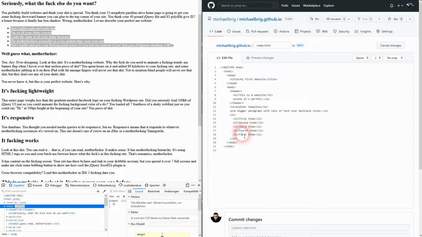And after the unordered list, we've got another headline. And this one looks like an H3. Don't forget the closing tag. We've got a paragraph after it.